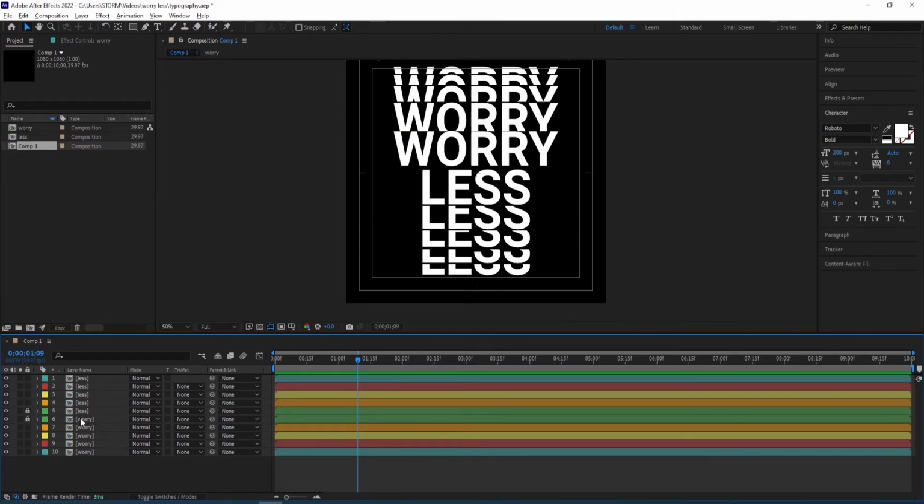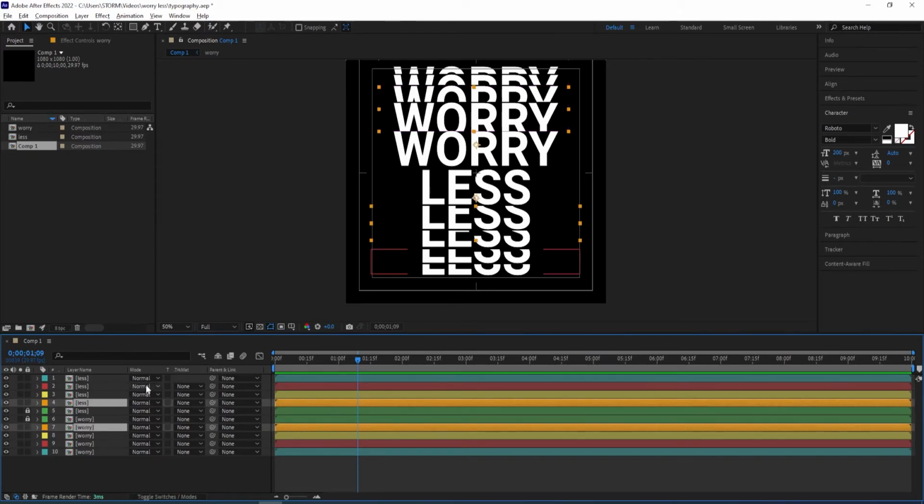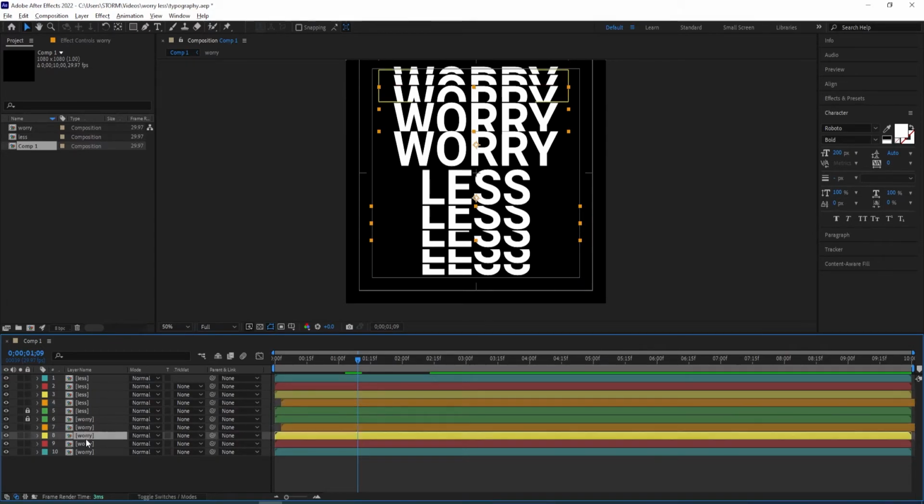So I lock these ones and then I select the oranges, and then while pressing Alt and page down 3 times, we move them 3 frames forward. And now I select the yellow ones, select the first one, while holding Control select the other one, and then Alt page down 6 times.